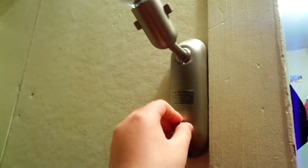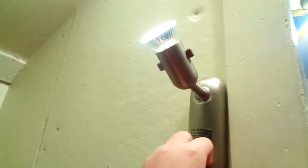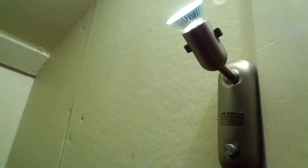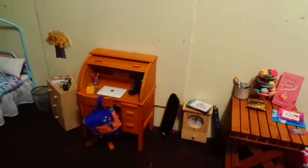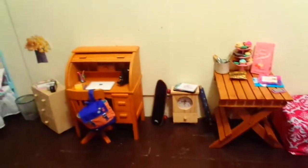So the first thing is actually this light, because my attic, where my doll apartment is located, is super, super dark. I found this light and it just plugs into my bedroom, which is right over here, and the light just turns on. I have it facing towards the ceiling because that adds the most overall lighting. It doesn't add a whole lot of light on camera, but in person it's way better with the light on.